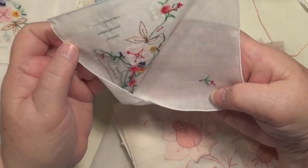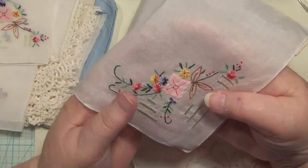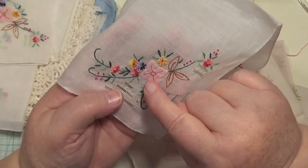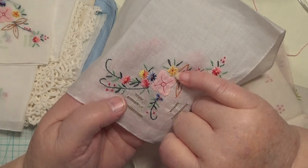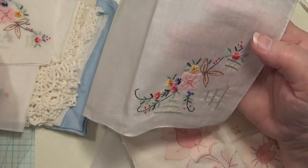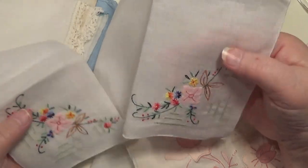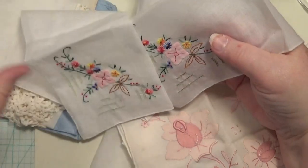Now, this is actually done by a person, as far as I can see. This is not done by a machine, as far as I know, because there's a bit of applique on there. And there's tiny, tiny bullion stitches making this dear little flower. And there's that one there. So this one here has been done by somebody, and so is this one. These were still in the box, and I took them out of the box. And it's really incredible.